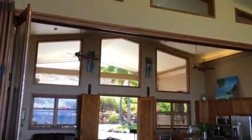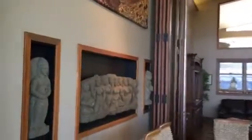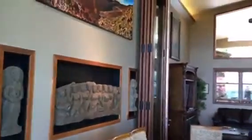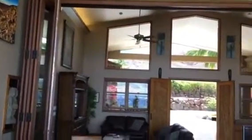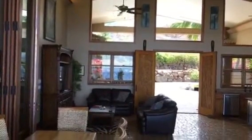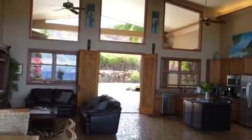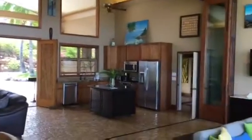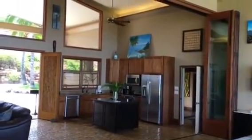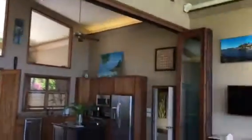I'm now standing on the exterior lanai. You can see the fold-back doors here collapsed against the wall, and the main living area where the couch and side couch are, and TV on the left, and then the two teak carved doors — the main doors that open — and the kitchen on the right with granite, and then very, very high ceilings, so a lot of space.